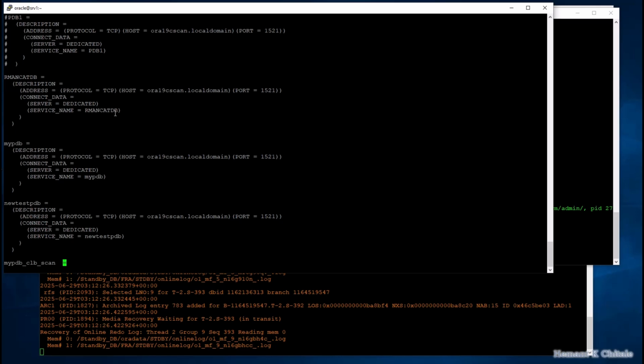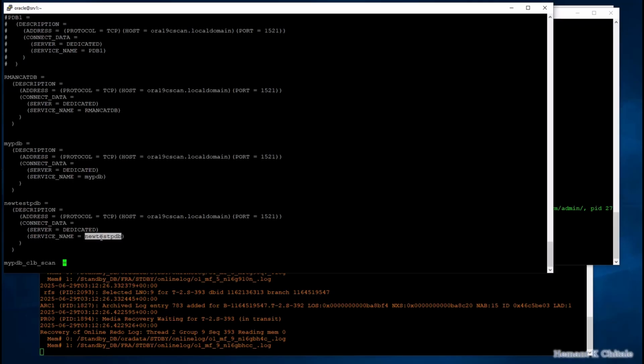If I use service names, the label newtestpdb connects to the service name, but I do not know which physical PDB I'm connecting to. The name of the physical PDB is managed by the cluster on the server side, so the client does not need to know.